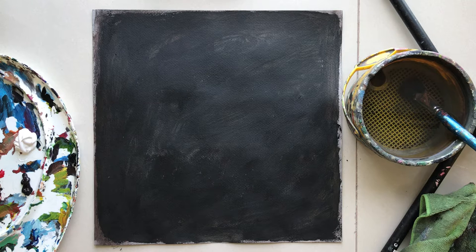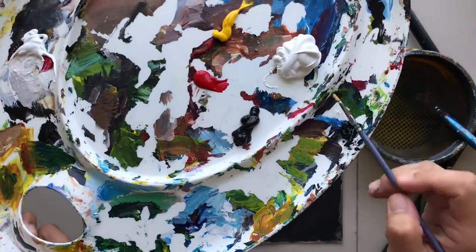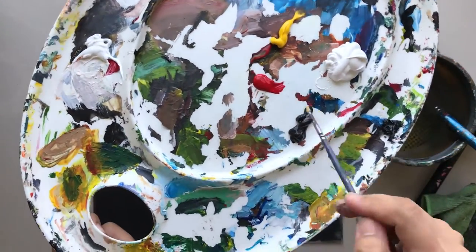So yeah, we'll be doing a painting tutorial today, and we'll be doing some cherry blossoms because Cheryl and cherry blossoms just match, all right? So we will be using only a few colors today. These are the colors that I'll be using: titanium white, lemon yellow, red, and black.